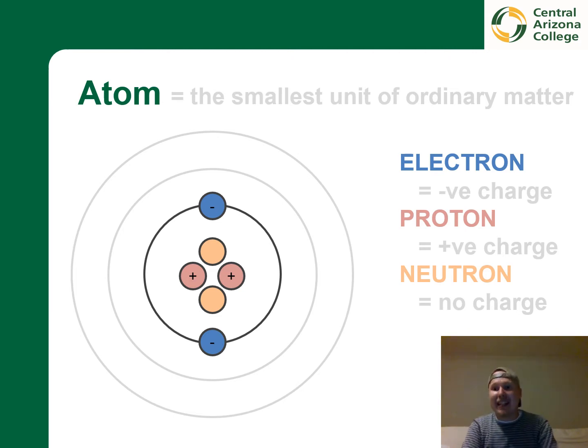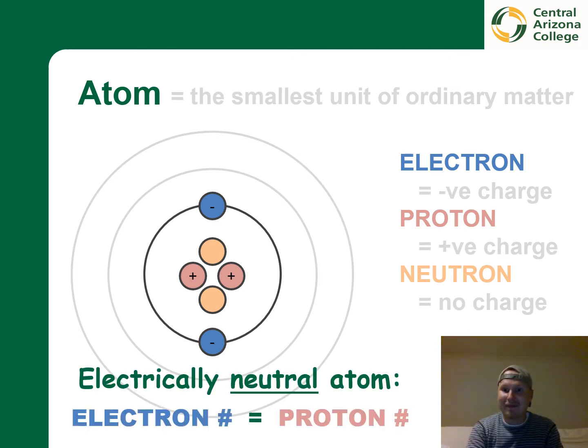There is another thing that I want to show you here. I want us to be introduced to the fact that typically, in what we call an electrically neutral atom, the number of electrons is the same as the number of protons. This means that the pluses and the minuses are in balance. There are as many of both. So overall, the atom is neutral in terms of its charge. We will come back to this concept a little later, but I really wanted to mention it at this stage.